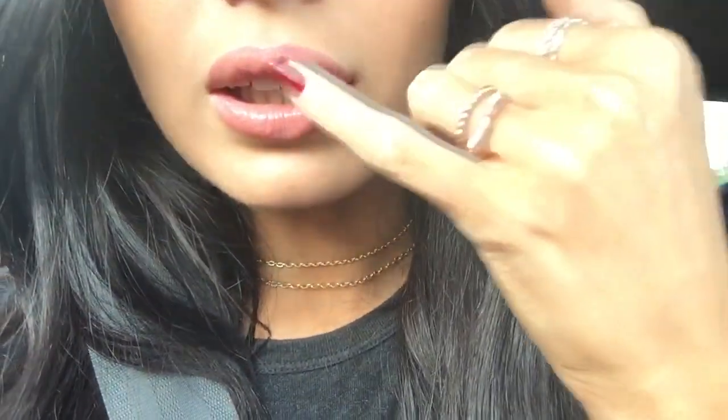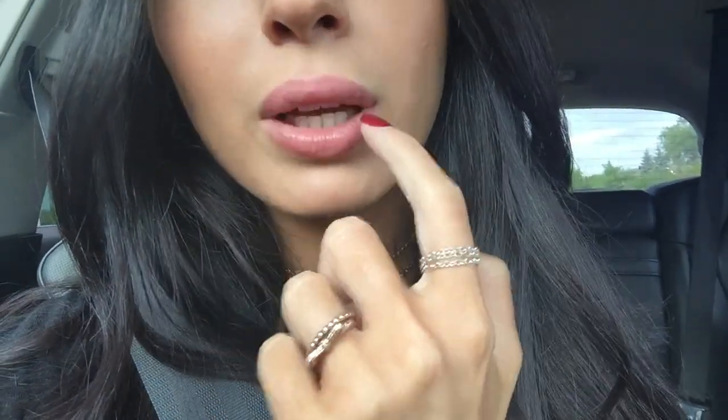I don't know if you can see, it's still swollen right here, because before they kind of went up, like a cat, and now it's kind of just straight. This is still gonna go down. I just got them 2 days ago. They're still really swollen, but I'm a lot happier with them now, so I'm really happy I did that.